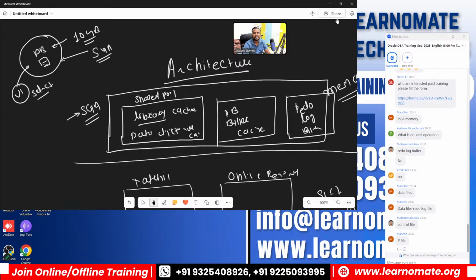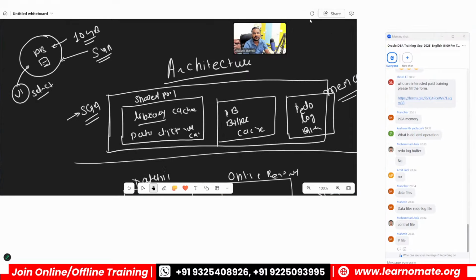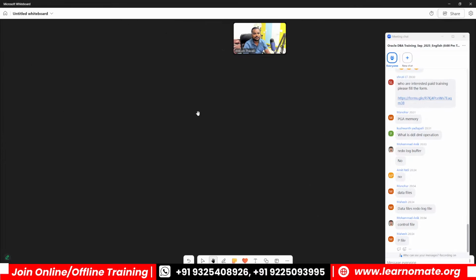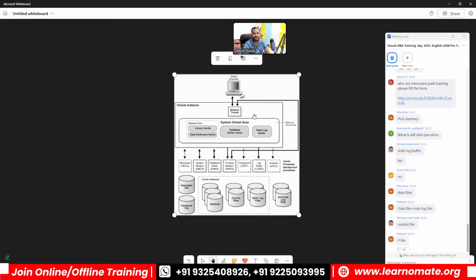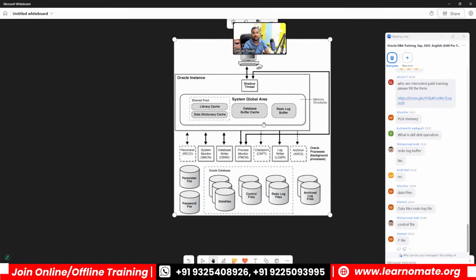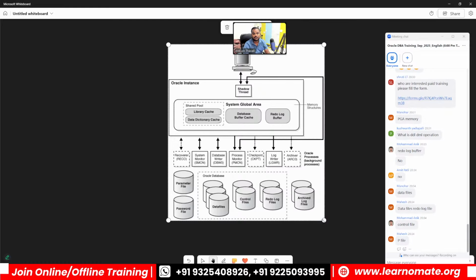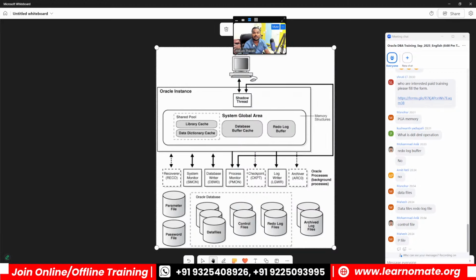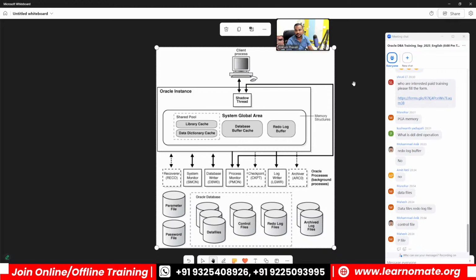So just read this component, guys, because these components are very, very important for your future also. And if you understand it, it is very good for my future also. Because if you understand it, definitely you are going to refer me to multiple people who want to start a career in Oracle DBA, and then my future will be very bright, right?